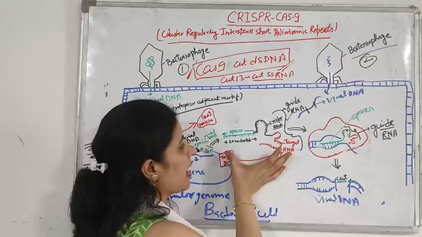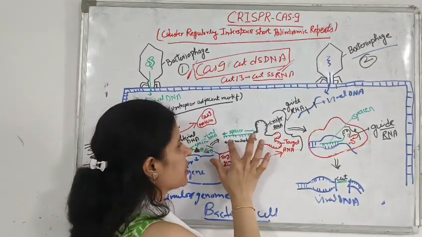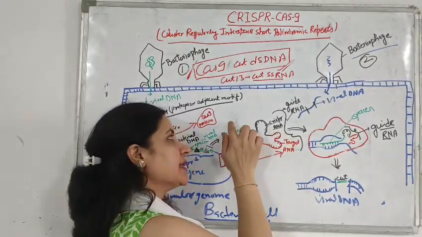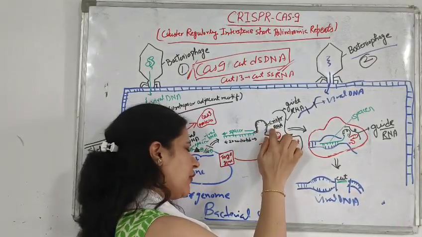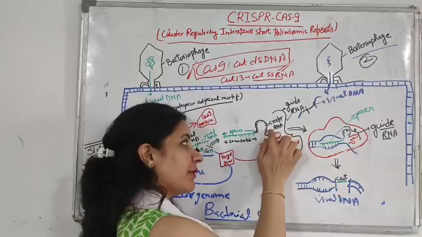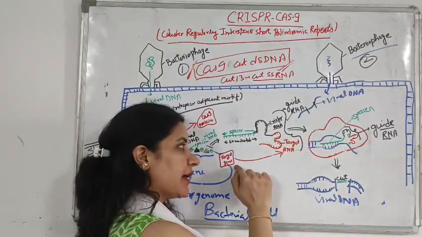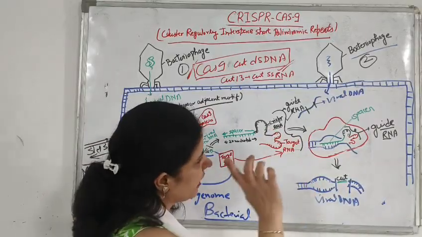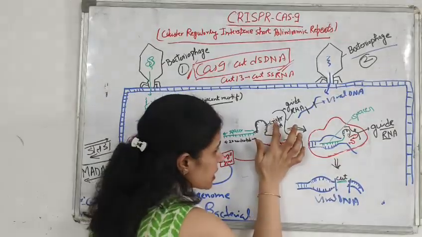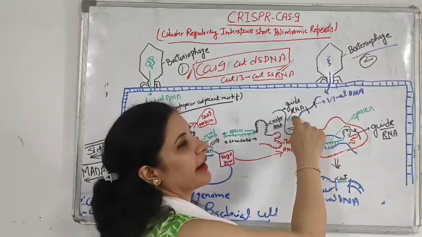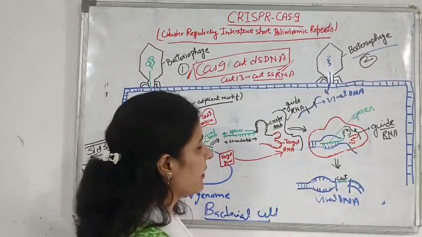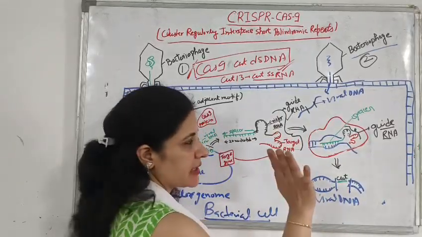So this is your whole assembly of CRISPR RNA, which consists of the green spacer, which is a part of your viral DNA. From the black triangle of bacterial DNA, it will form CRISPR RNA, and from this target gene there is a target RNA. Now this CRISPR RNA and this target RNA together are known as guide RNA. Why it is known as guide, we will understand later. So this is the assembly.